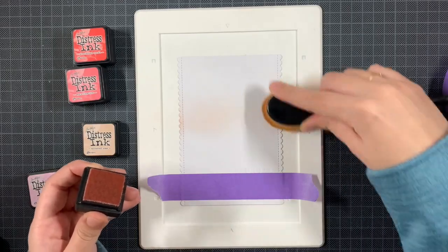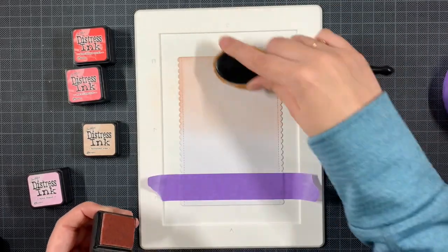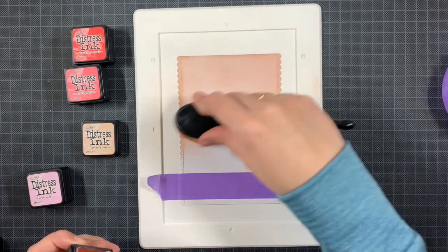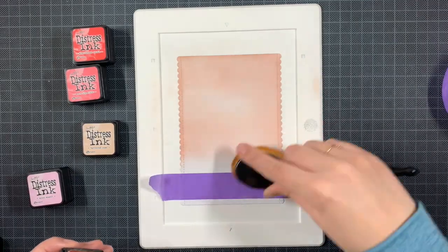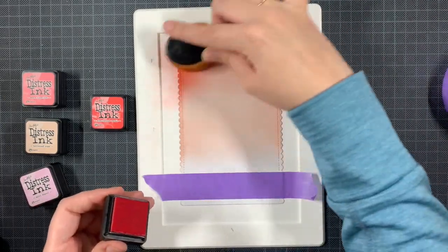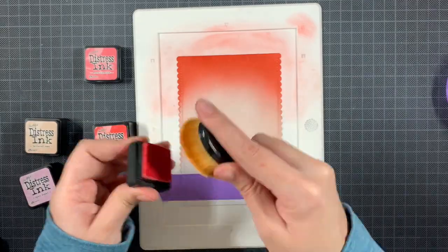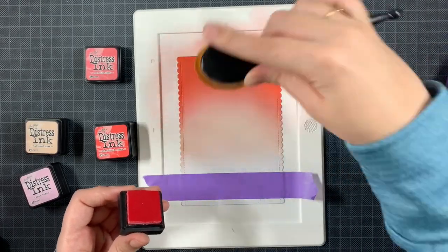Now I am combining some distress inks to create my background, and I was actually inspired by Julia from Craft Room Adventures to use this color combination. In the end, I used some more distress inks because the gorgeous card by Julia was landscape style while I'm doing a vertical one. And sometimes a vertical one needs a bit more colors to create the background to still have that amazing effect. So I just added 2 more colors, but the base truly is inspired by Julia. I thought her card was so gorgeous, so I checked out her video and discovered these color combinations.